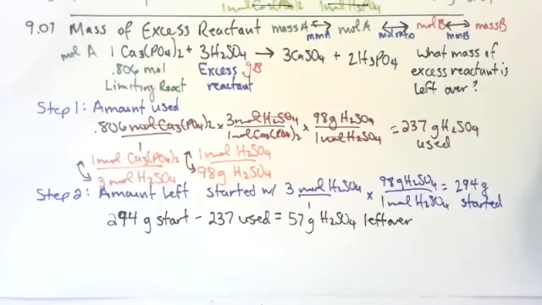Okay, so that's 2 sample problems on how to find the mass of the excess reactant. Now what you're going to do is you're going to go back through the 5 problems we've been working on. You've already found the limiting reactant, you found the amount of product you can make. Now you're going to find how much leftover excess reactant there is. So you're going to go back through those 5 problems for your either in-class or homework assignment.